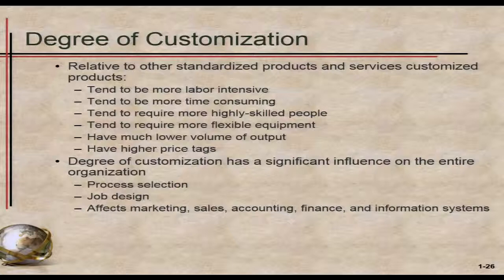All right, so this is an intro topic. We'll spend some time to discuss this slide, degree of customization. Relative to standard products and services, customized products tend to be more labor intensive, because they are customized for different people, or at least need a very skilled worker to handle the customization. Usually it's more time consuming to produce a highly customized product. More highly skilled people need flexible equipment. Usually we have a lower volume outcome and a higher price tag.